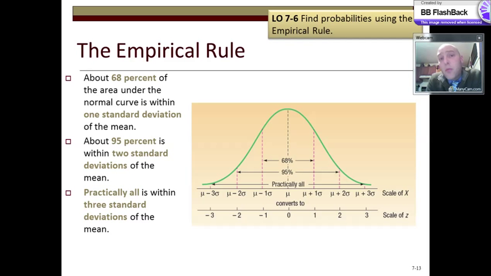I talked about how important it was to convert to z units. That's the standard unit. Well, that's down here. Notice that 0 is at the mean. That's the property of the z. And we've got units down here, 1 standard deviation, 2 standard deviations. That 1 corresponds to that 1. That 2 corresponds to that 2. That -3 corresponds to that -3. In other words, when we convert things to z units, all we're doing is talking about how far away something is from the mean in terms of standard deviations.